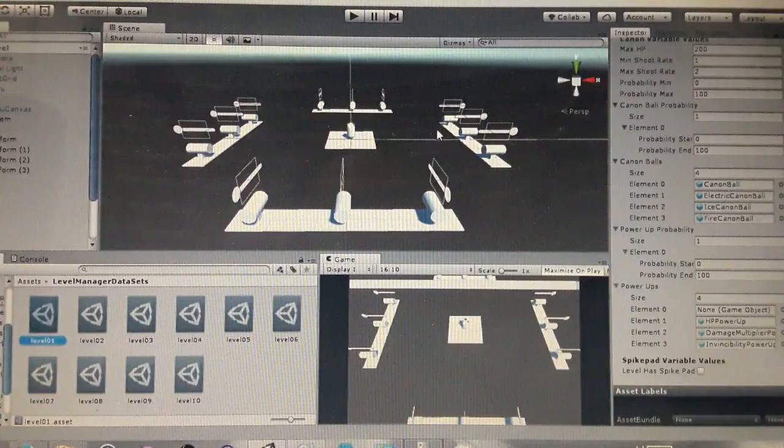For the power-ups, you have 3 kinds. You have HP up, which is going to increase your HP. You have invincibility, which is going to grant you invincibility for a few seconds. And then you have damage multiplier. When you hit the cannonball that has the damage multiplier power-up back at the cannon that shot it, that cannon is going to get maybe double or triple or quadruple the amount of damage that the cannonball actually has. You're going to see all this in the game, so I don't need to be very specific, but I've already explained everything.